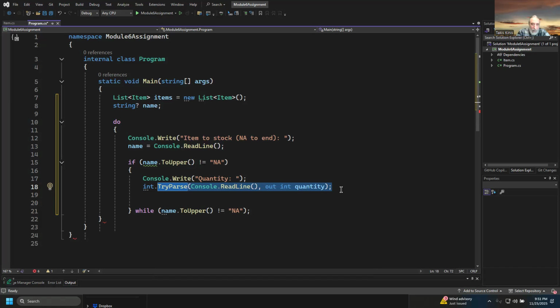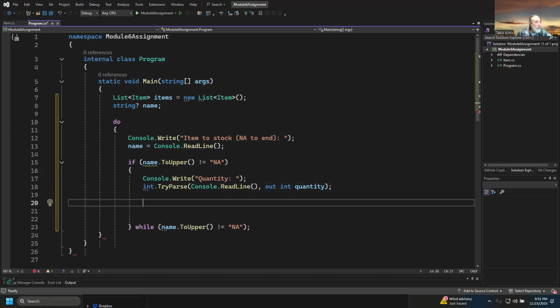I can parse it, and parsing is basically the process of reading something in as text and then converting it to an integer, and I can declare what I'm going to push it to. So I can push it into a variable directly this way in quantity, right? This is kind of a unique technique. I don't have to do it this way, but I thought I would demonstrate another technique that you guys can add to your arsenal.